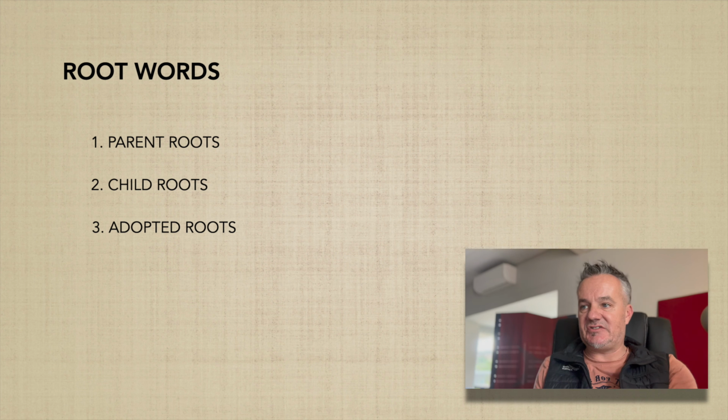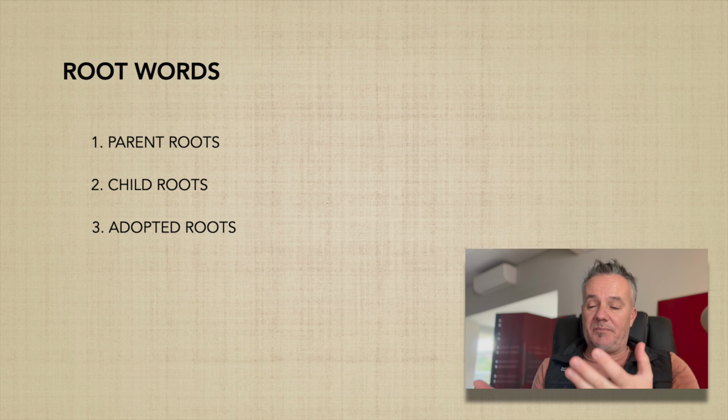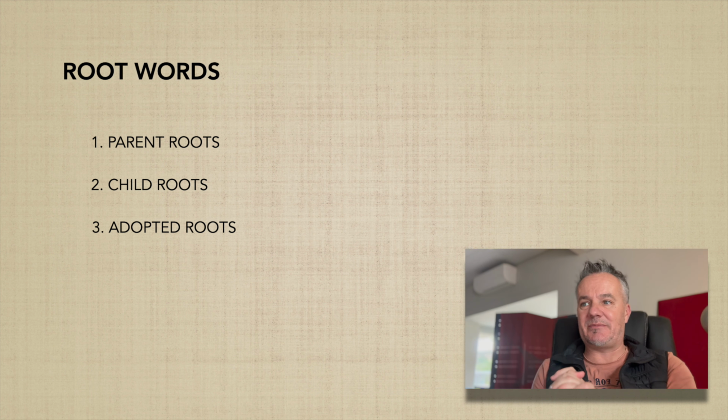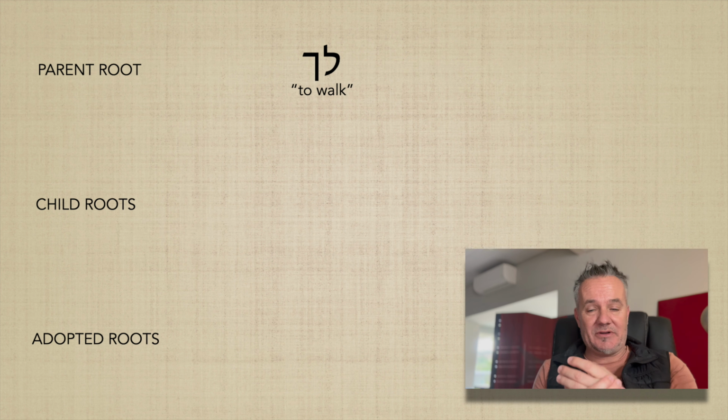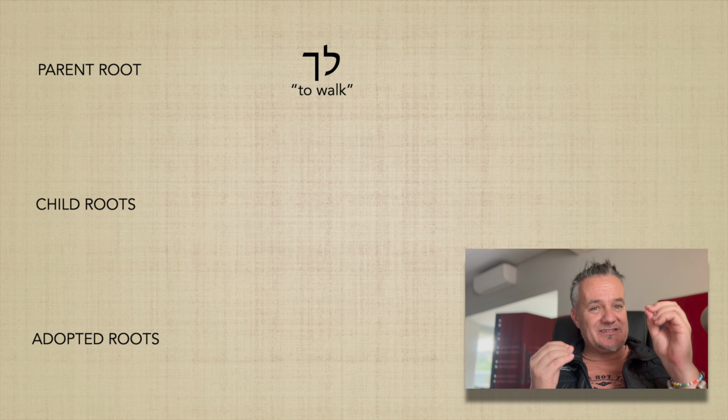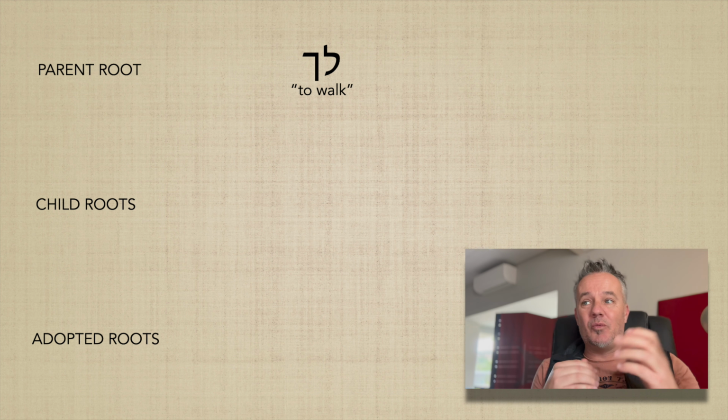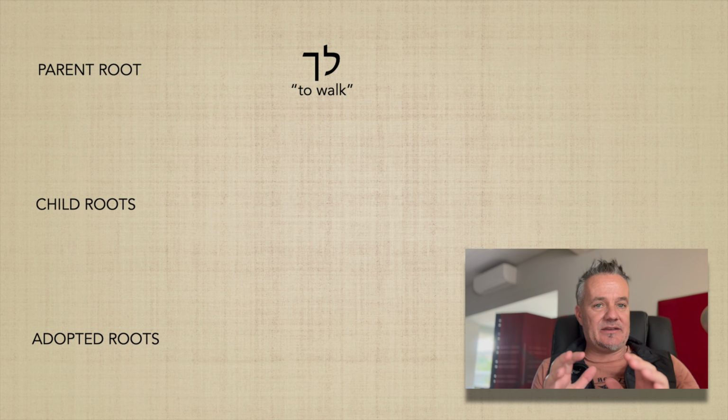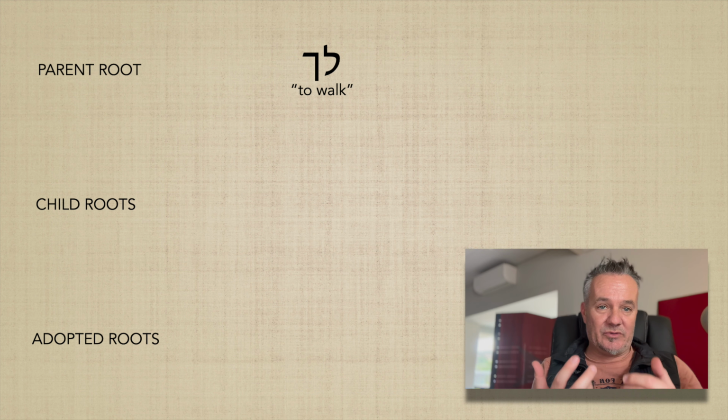Courtesy of Mr. Jeff Benner, who is one of my heroes in the study of ancient Hebrew, I'm going to use his diagram just to explain something, because I think it is so brilliantly clear and simple. First of all, let's look at the parent word lakh. This word means to walk. A child root is a word that is derived from a parent root. Now, normally they say parent roots have 2 letters, and for now I'm going to stick to that explanation as the baseline with which we will work.